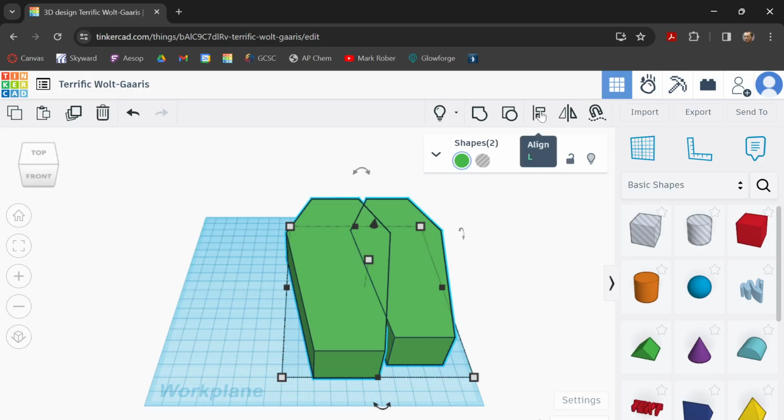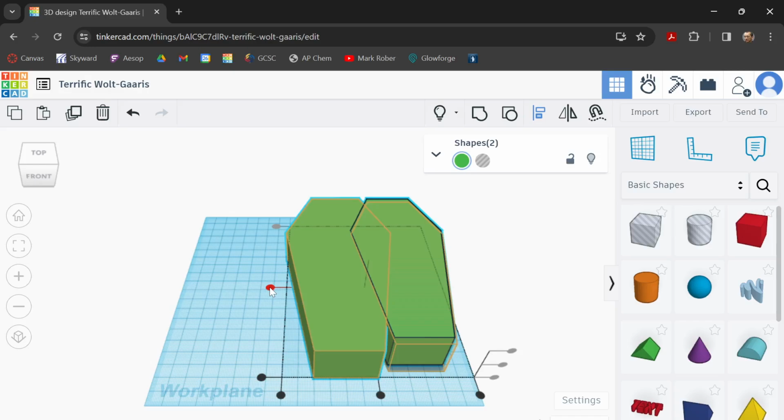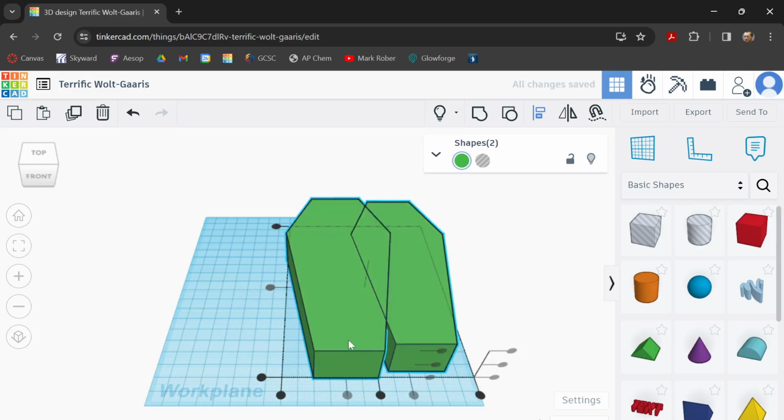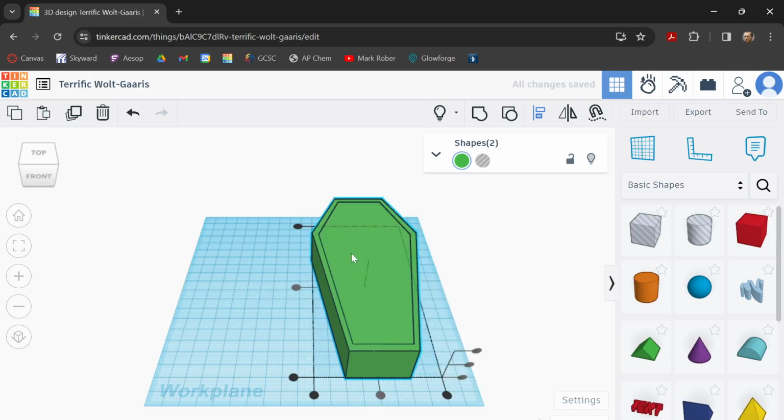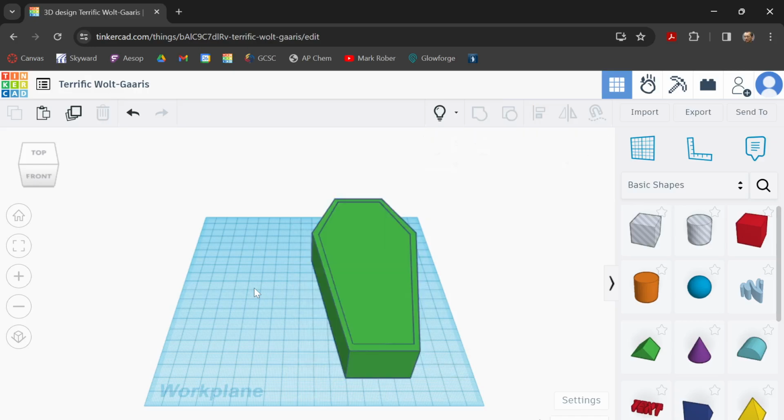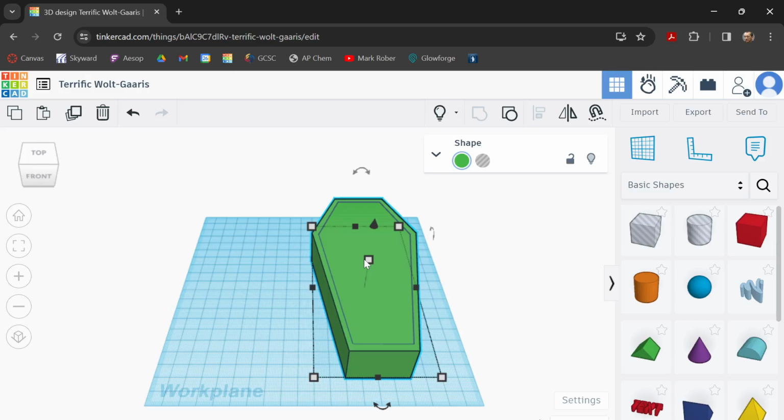And this is also darkened, so now I can click on that, and it gives me these centering or alignment knobs. If I click on this one, it aligns them in this direction or along this line. And if I click on this one, it aligns them together, right there in the middle. Okay, so that's nice. One last thing I want to show you is if I click on this middle one, I can make it either a solid or a hole.